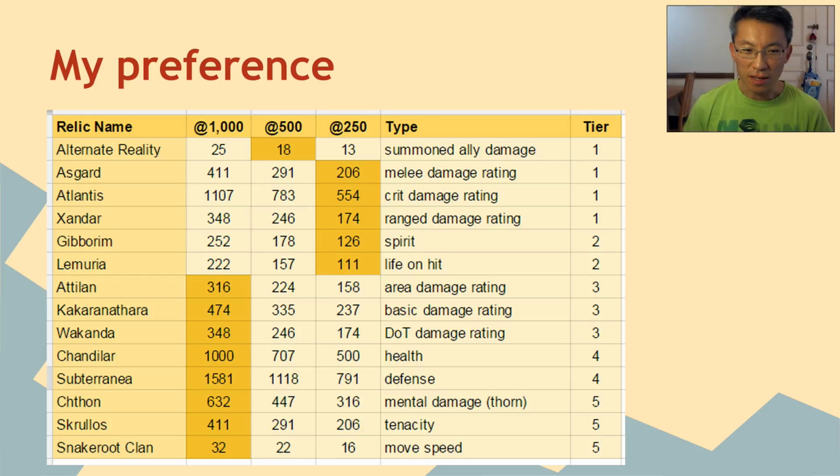Defense is probably like a joke to me in this game. You can put 1581 defense onto the hero, and it's not going to help you to survive anyway. And the rest of it, I think, is more for PvP, because the thorn is very tiny. I believe these are per second, whatever. So these are really tiny. Tenacity, you still get stunned, you still get jailed. Move speed, probably is for PvP.